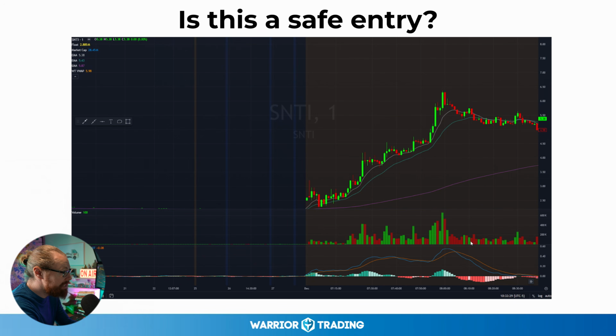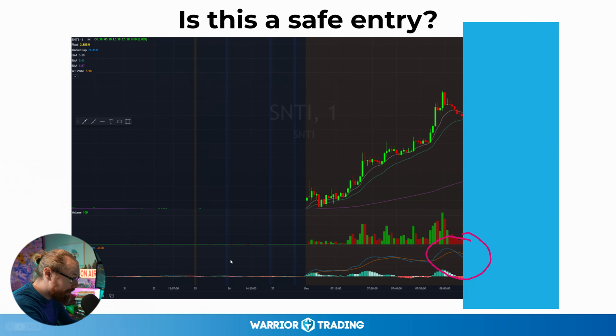The MACD had just crossed over and you missed it. I can't believe you missed it because this is literally the topic of today's class. Look at the MACD. It had just crossed over right here. So if we have a MACD crossover, that is a high likelihood, it's an indicator that the trend is shifting.